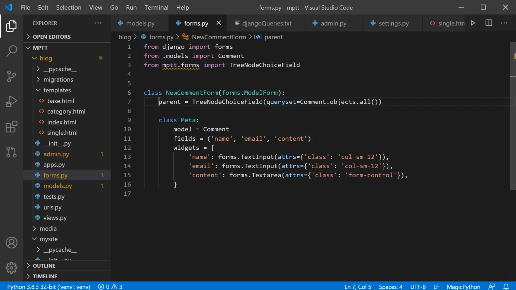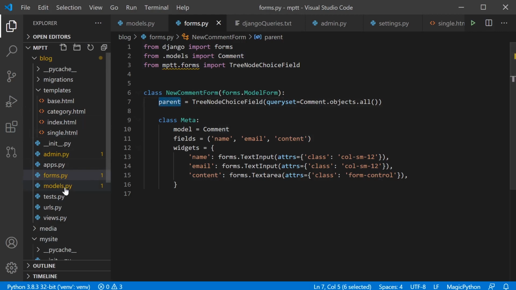Like I said, this is going to look or feel a little bit hacky to implement, but I'm just trying to give you some more information that you might want to utilize in different instances, at the same time as creating this comment facility. So a tree node choice field. What we're going to do here, you're going to see in a minute, is make a choice field which we can select from. That's going to make it easier for you to understand how this is working. So we connect that to parent.